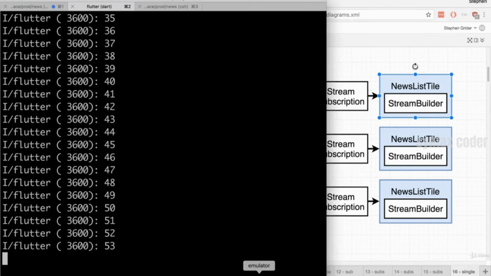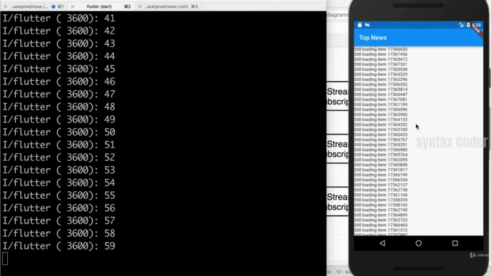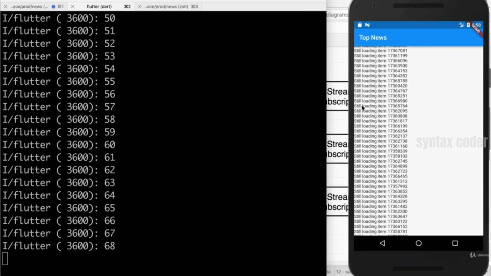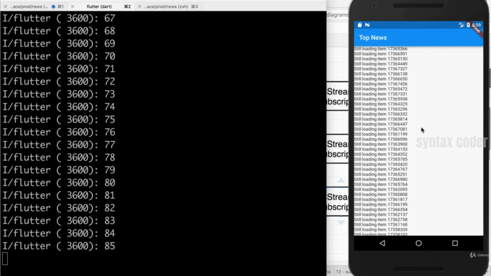So let's scroll down. I'm going to scroll down, and as I do, you see that just about equally as I see an additional item on the screen, I see one additional log statement over here. Perfect. And so that means that we are fetching the absolute bare minimum data to successfully show content on the screen, which was our overall goal all along. So this is fantastic. This is great success. This is exactly what we want.